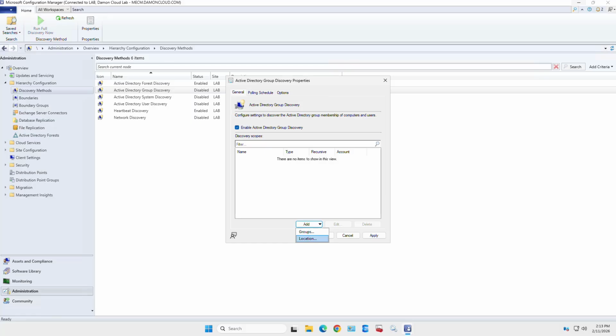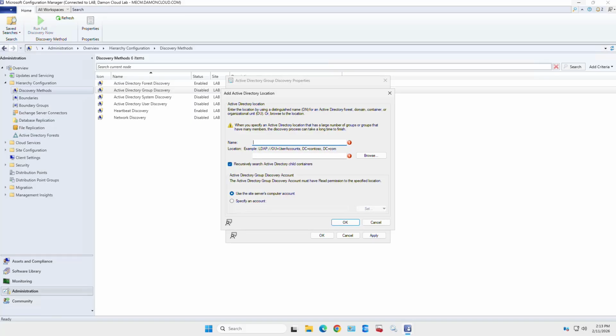So we go to Locations, and we have to specify the location and name of that location. Almost always, you're going to use the same thing for both. I don't think I've ever specified the name any differently, because what you're going to do is find the distinguished name of the organizational unit one at a time, or if you're going to do the whole Active Directory at the top level, then you're going to identify the DN of that. And so when you see it in the list, you know what you're discovering by its DN.